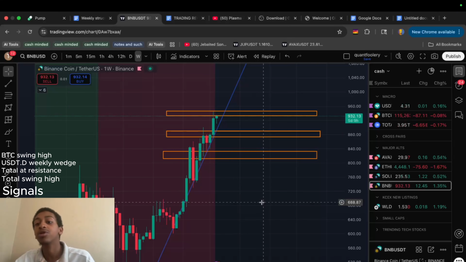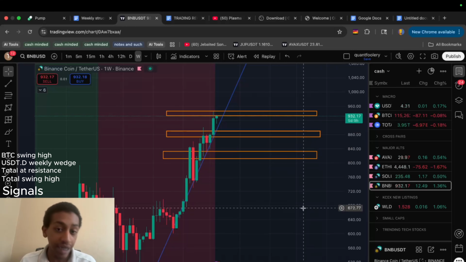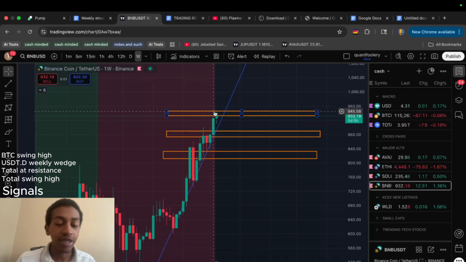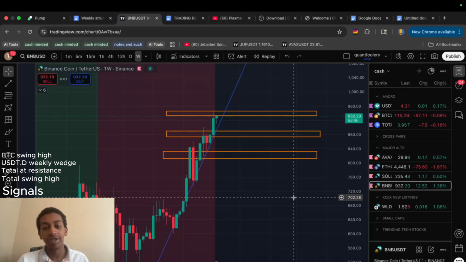If we get another bullish week on USDT in total, there is potential that Binance will just kind of fizzle out really quickly after making all-time highs, or we get another even push higher. I don't even want to say 960 or anything like that. Let's just say 945 to snatch the past liquidity that we've seen from last week that was set.